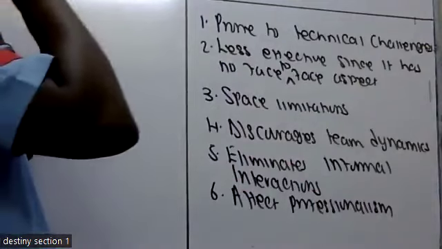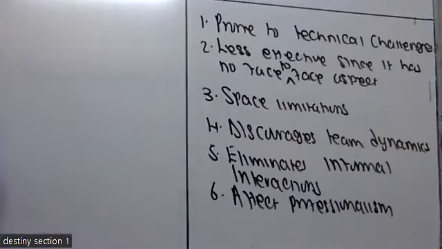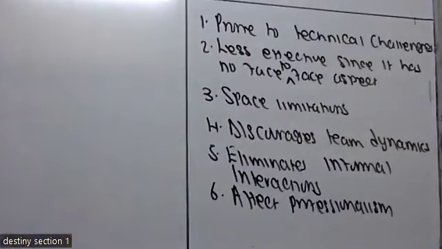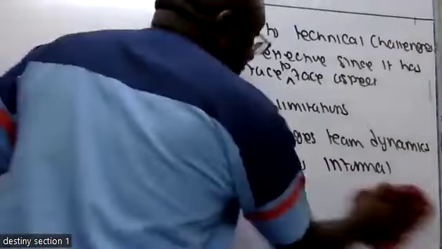Number one, it is prone to technical challenges. You get into that teleconference and you find that things are not working. So it becomes a major problem. The other thing is that there is the issue of space limitation. There is team dynamics. We get discouraged as far as the team spirit is concerned. And it eliminates informal interactions. People cannot interact informally, like the casual talk you have at work, which in most cases is very, very important because it makes people get closer to each other. And it may encourage people to be unprofessional. So it eliminates what we are calling professionalism as far as communication is concerned.